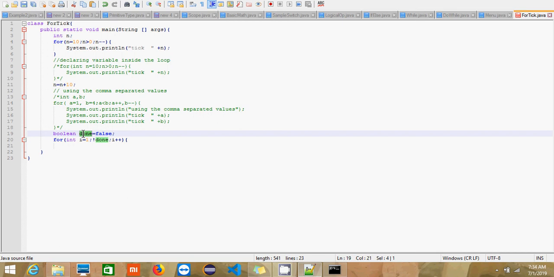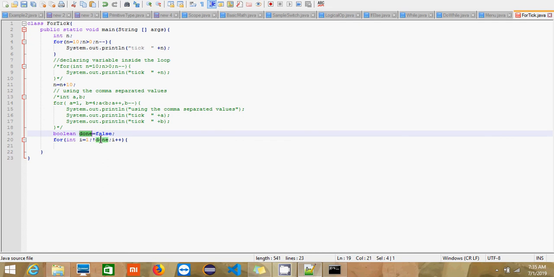So in this case, not equals to done means initially done is false, not equals to means it becomes true, so it's executing. Then we need to make done equal to true again so that the loop is going to stop, otherwise the loop executes any number of times.